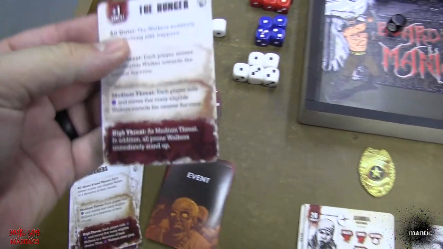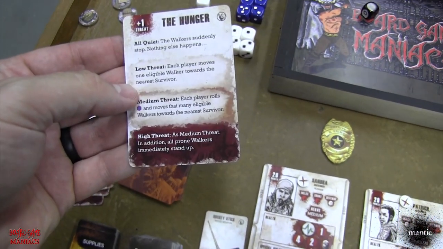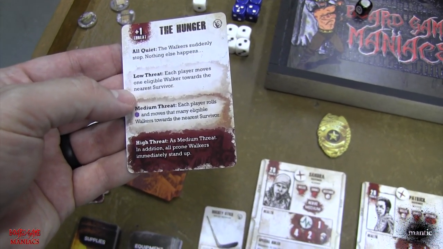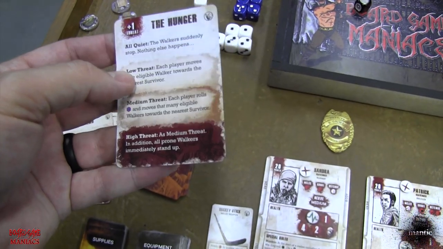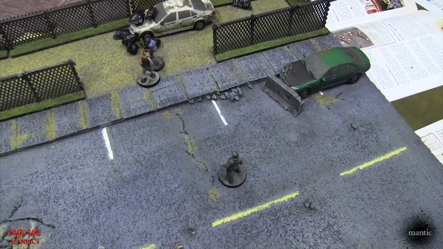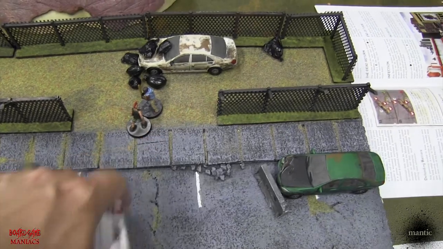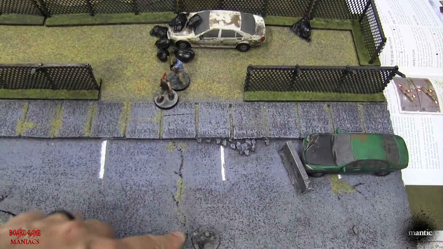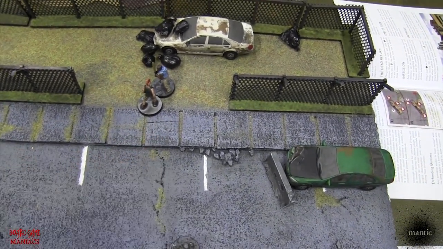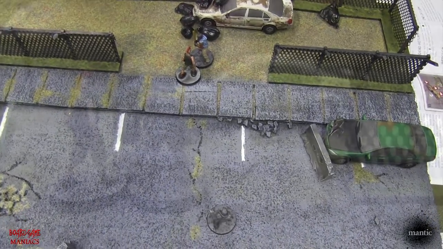Get there. There you go. And it is at low threat still. Each player moves one eldritch walker towards the nearest survivor. This may not be good for Patrick because that Zombie Rick looks eligible. He's within the 10 inches. We will double check, and if that's the case, he's going to shamble up 6 inches to get closer to Patrick. I'm going to do that and I'll be back.